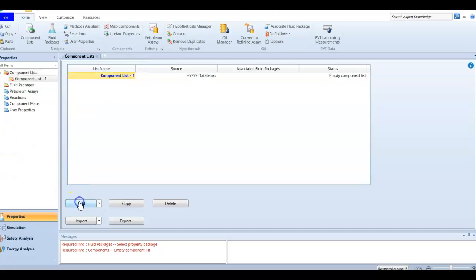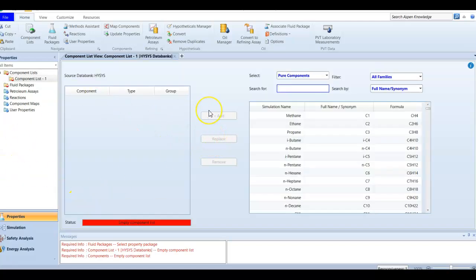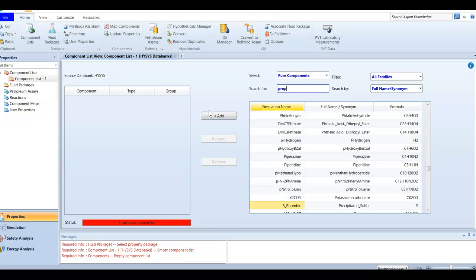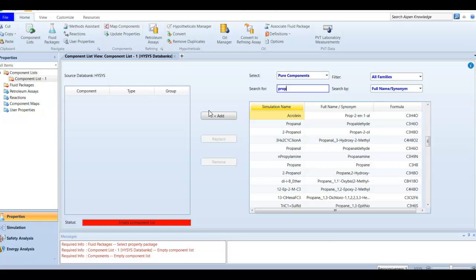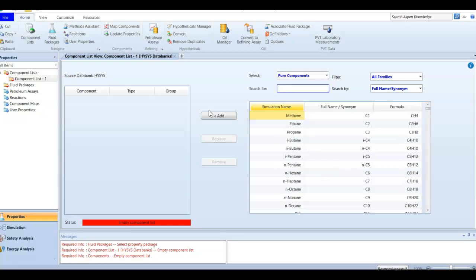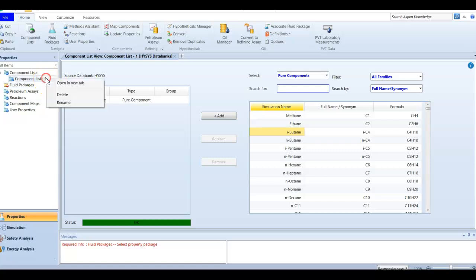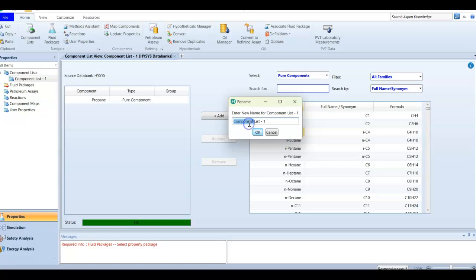So as a beginning, I'm going to add here any refrigerants that you are going to use. In my case, I am going to stick with propane. Actually, propane is displayed in front of us over here, the third hydrocarbon, C3. So I'm going to add it over here. This one, we are going to rename, like this is a refrigerant. This component list contains my refrigerant.